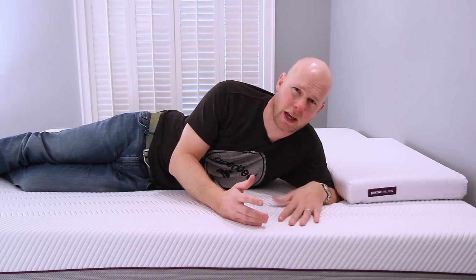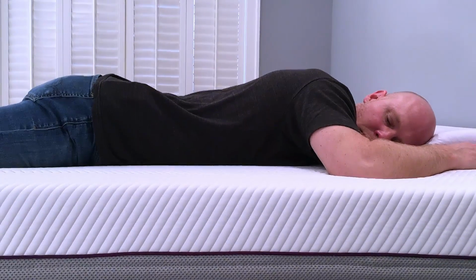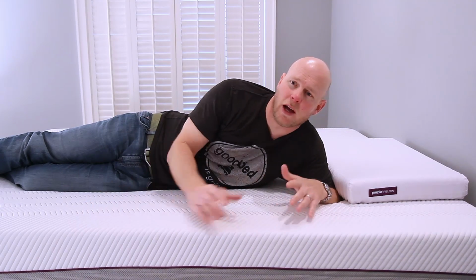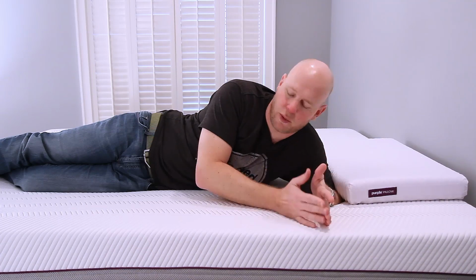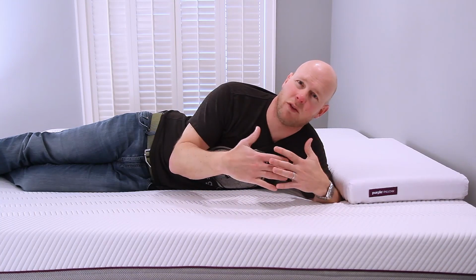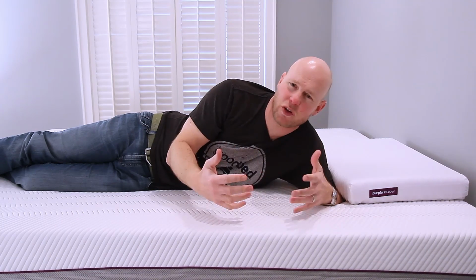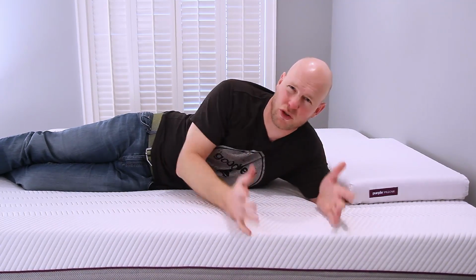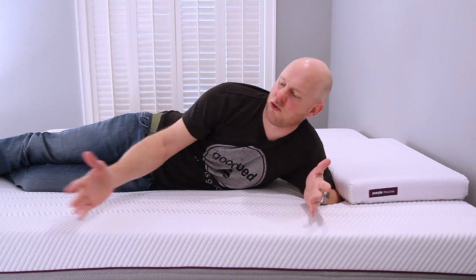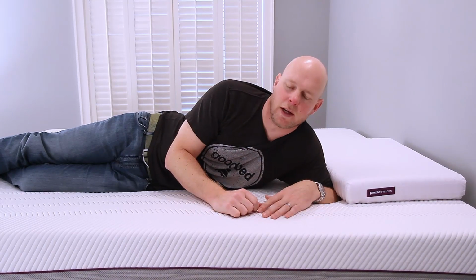As a stomach sleeper, on the other hand, I definitely felt like you want a lower amount of this hyperelastic grid. I think 2 inches is definitely the most you would want as a stomach sleeper. That would leave you with either the Purple 2 or the original Purple mattress, depending on how much firmness and what type of responsiveness you wanted underneath. So as a heavier stomach sleeper, as an example, I would probably think that the Purple 2 is going to be the best option for you, whereas a lighter stomach sleeper could maybe just choose between the original or the Purple 2, depending on their preferences.